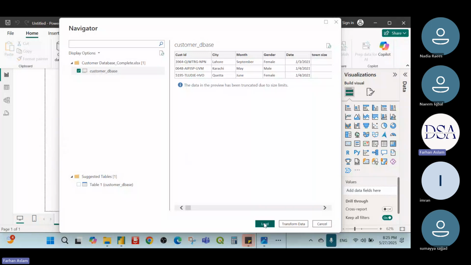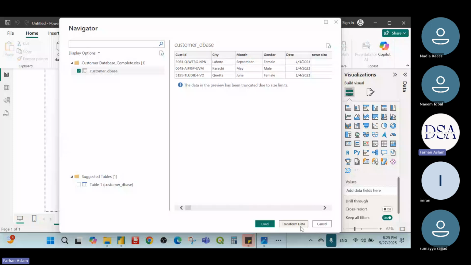But sometimes there are some requirements of cleaning in your data set. There are some requirements of changing a few things in your data sets. For that purpose, you click on this transform data to take this file into transform mode or Power Query editor mode. Both are the same thing.